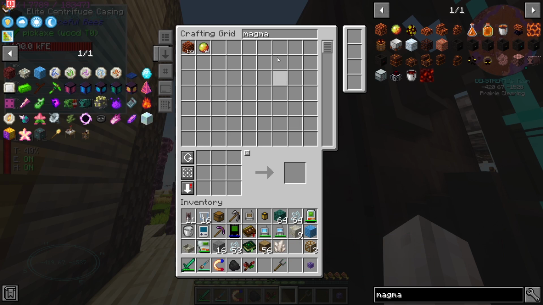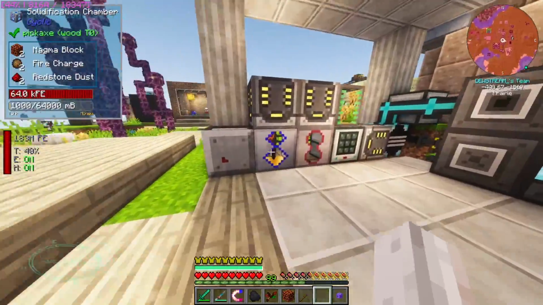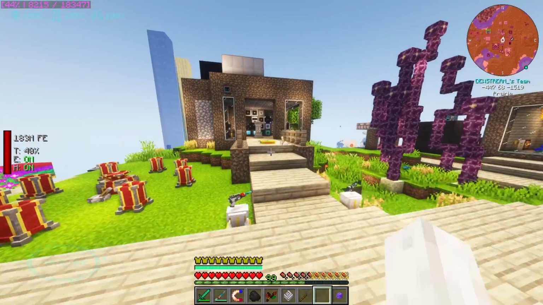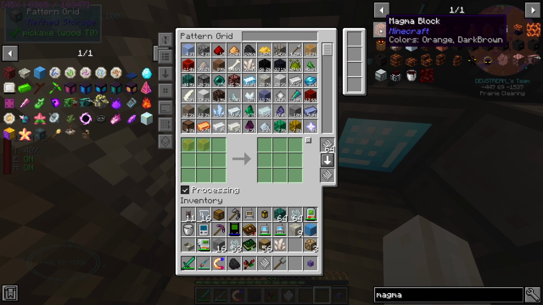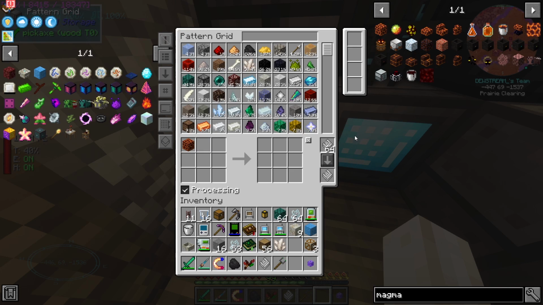Okay. So now we're getting magma blocks, right? Now these guys, I need to borrow... no, I don't think I need to borrow them. We're just going to be altering these patterns here. So I'm just going to grab both of these patterns, take them back over here to our pattern grid, and chuck them in to be edited. So, this guy, I believe, is currently saying 2 honey blocks gives you 2 buckets of honey. I want to have it so that 1 magma block in a melting chamber gives you magma, believe it or not. That's what I want.